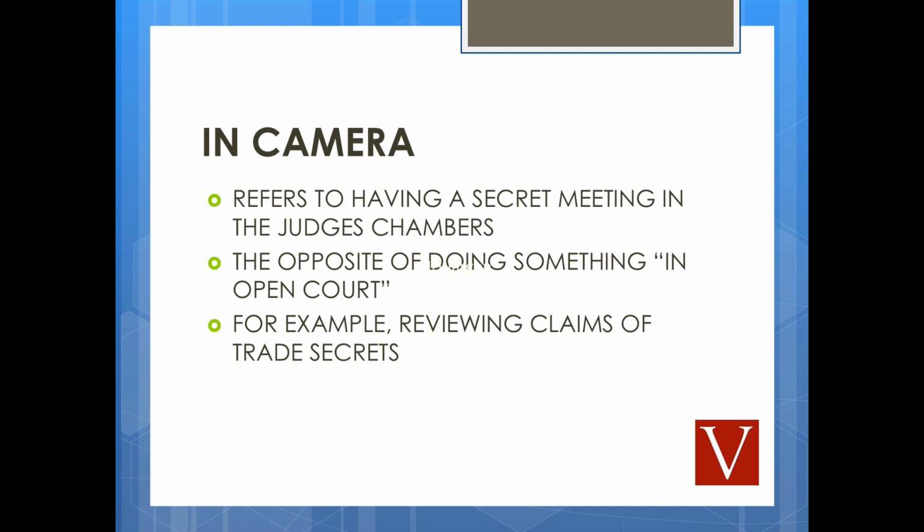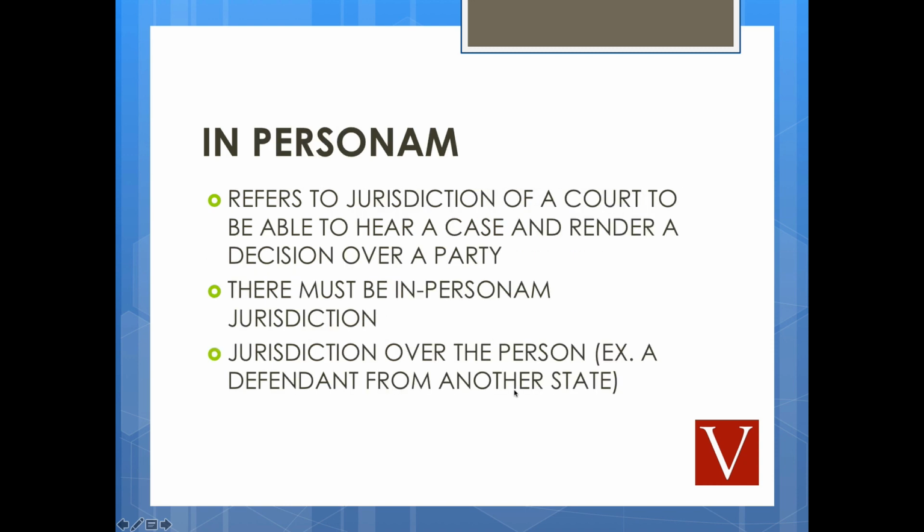And this is something where for some reason you don't want something to be heard in open court. It could be you have trade secrets, or attorney-client privileged conversations where you're claiming a privilege on something. So if the judge orders an in camera hearing, in the chambers, boom, that's what we're talking about, okay? Next Latin term you need to know, in personam.